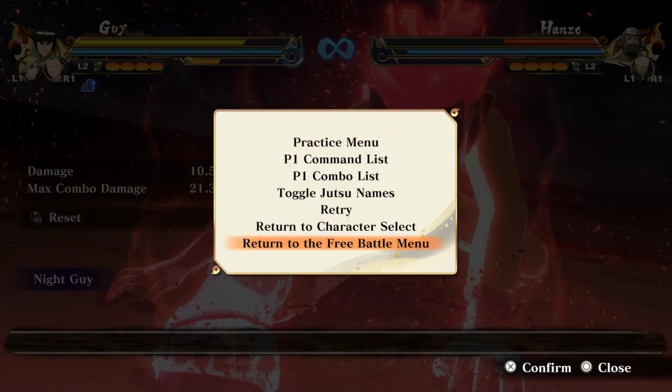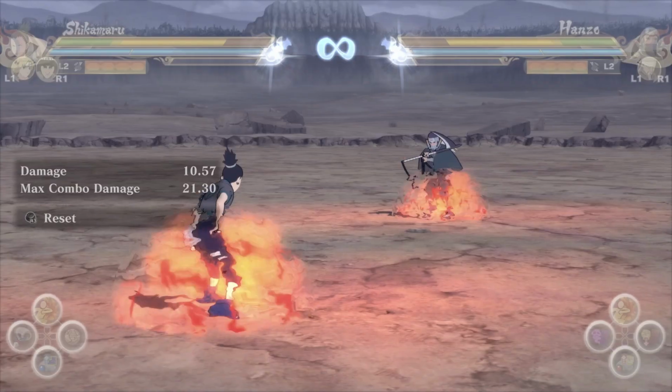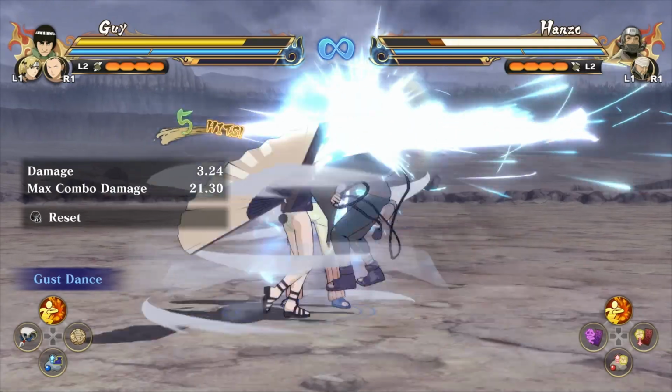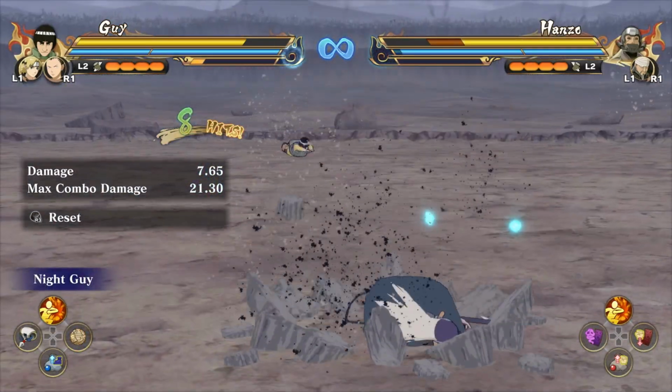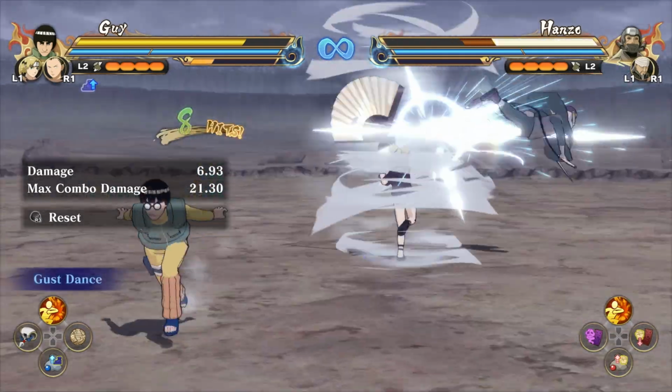Like, they can't guard that. So sometimes you could do that, or you could just do the ultimate regularly. You literally can just hit Tamari with him, charge up your chakra, and then just snipe them with the ultimate. And I do that all the time. Like, when you're in battle, you'll get that off for sure.